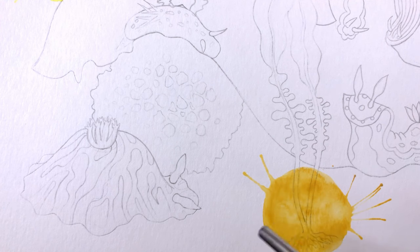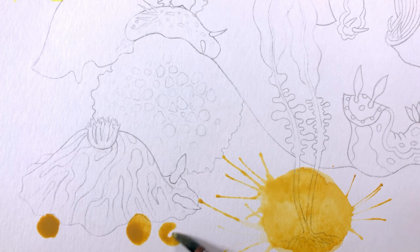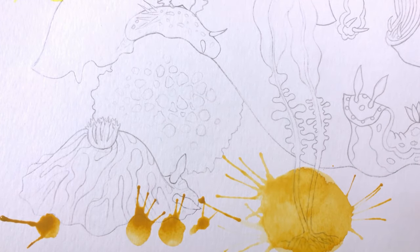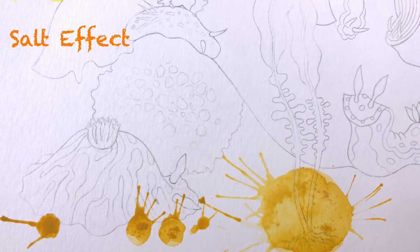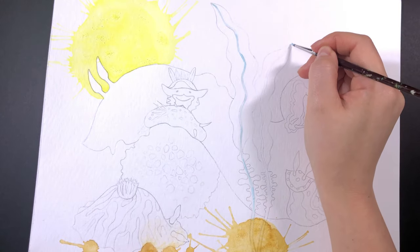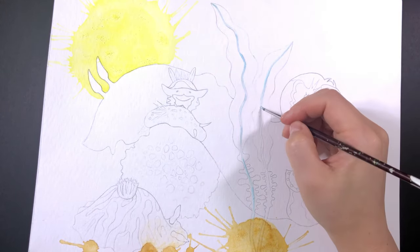For the floor, I colored with brown to make it look like sand. Then, I gently blew with a metal straw to give the splash effect. Once again, I sprinkled some salt to give the salt effect. I applied some masking fluid to the parts I wanted to keep waterproof.